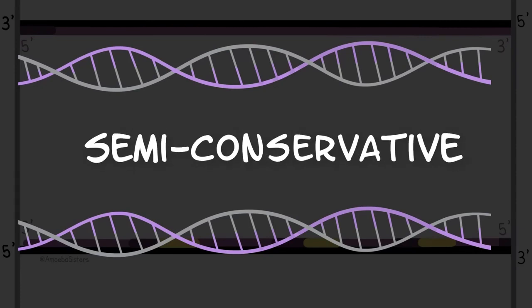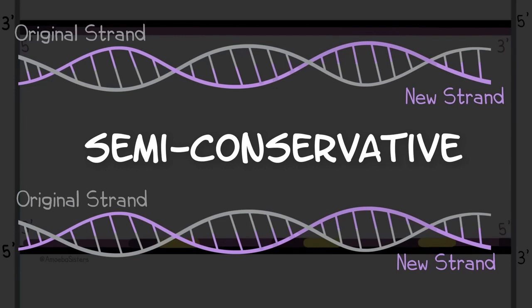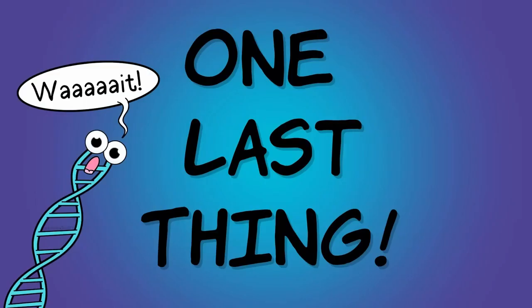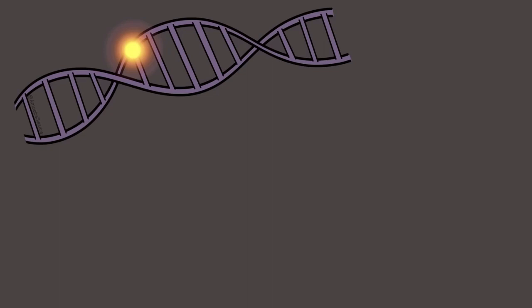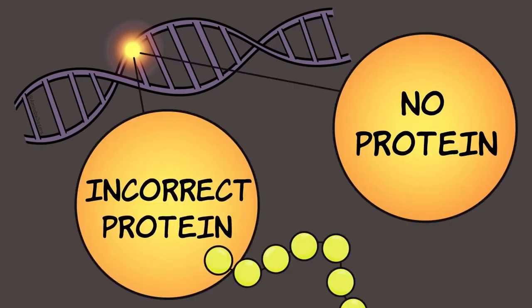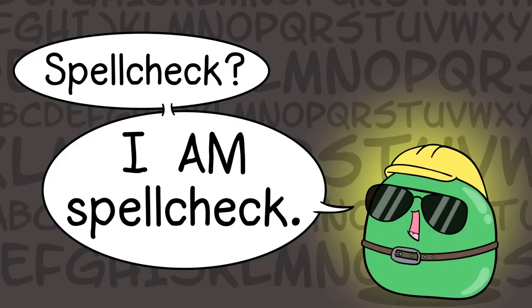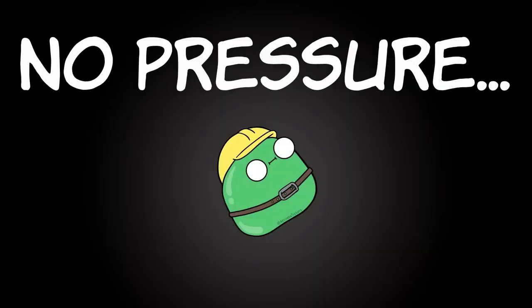We call it semi-conservative because the two copies each contain one old original strand and one newly made one. One last thing. Surely you've had to proofread your work before to catch errors. In this process, you don't want DNA polymerase to make errors. If it matches the wrong DNA bases, then you could have an incorrectly coded gene, which could ultimately end up in an incorrect protein or no protein. DNA polymerase is awesome. It has proofreading ability, meaning it rarely makes a mistake, which is a good thing.